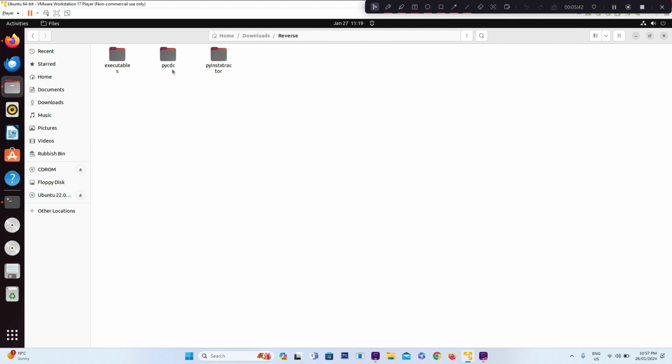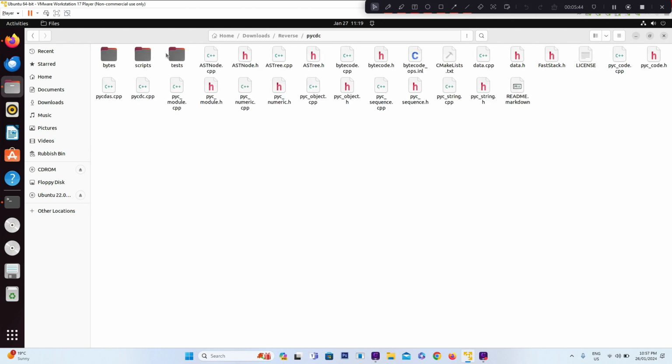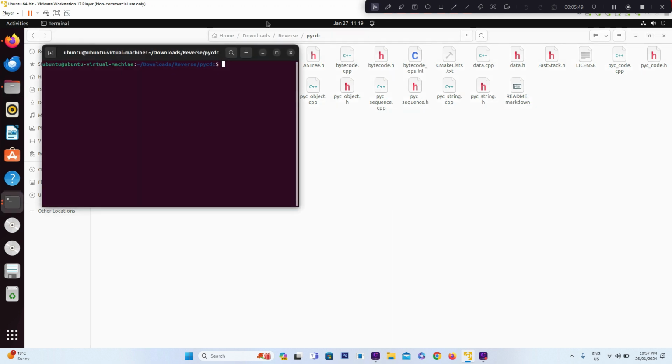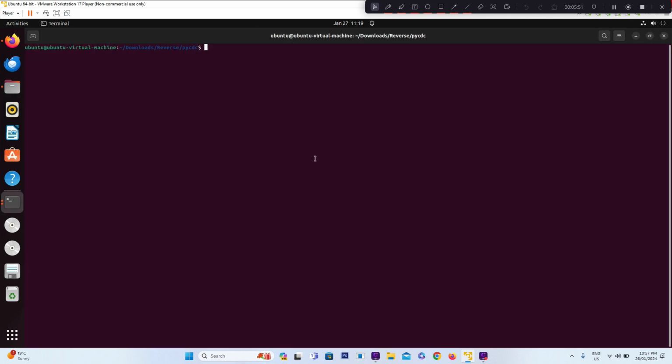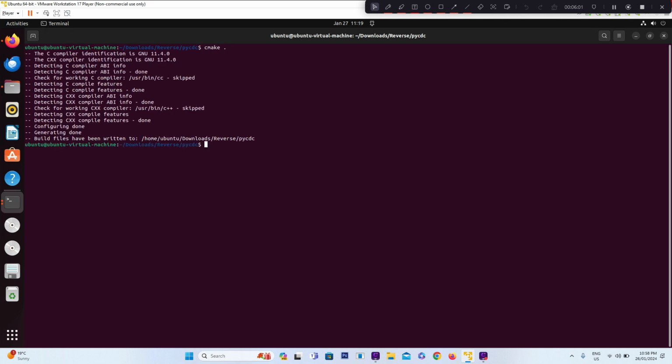Let's go over to the decompile++ folder that we downloaded, and we'll need to build this from source. To do that, you can do cmake . and we just need to run the make command, and that should build and compile all the files for us.